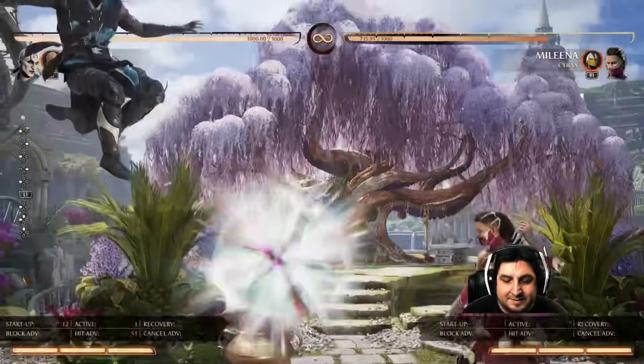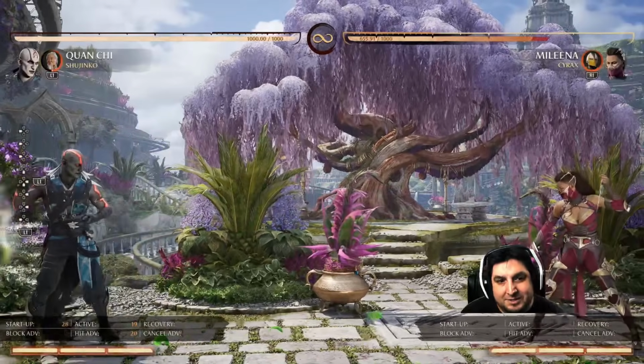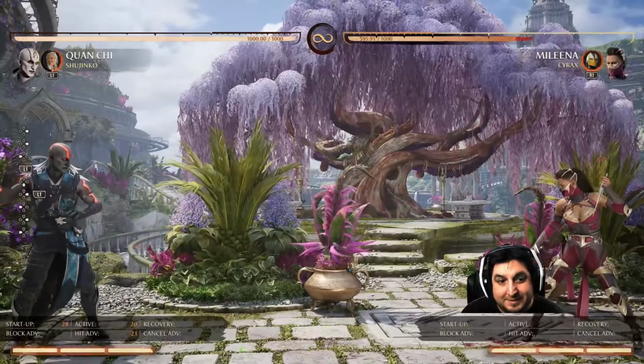Also steals the sais, but in true Shujinko fashion, he does it better than Melina. His sais go full screen, whereas she needs to enhance them to make it go full screen, and it can be super unsafe if it's blocked. So Shujinko takes her projectile and actually makes it better.